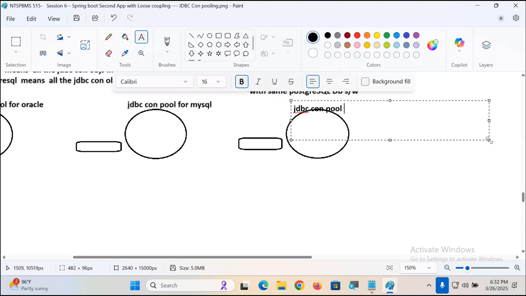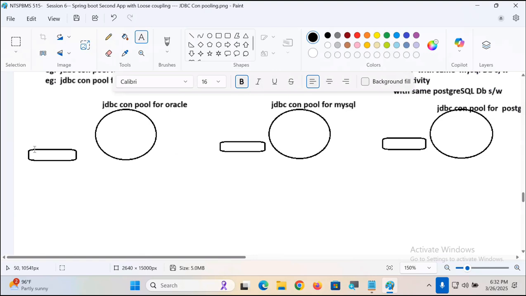JDBC connection pool for PostgreSQL. This is my data source object. This is my another data source object. This is my data source object. Are you getting my point there, guys?